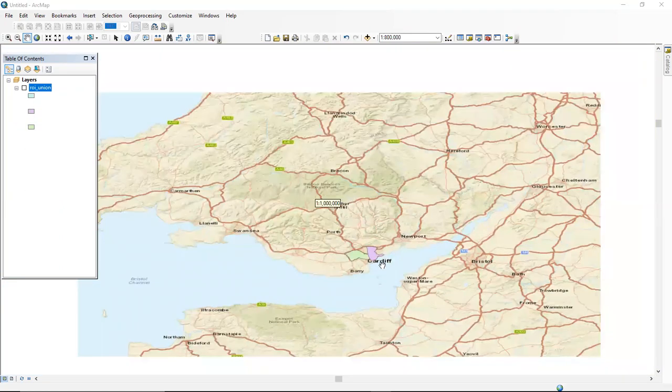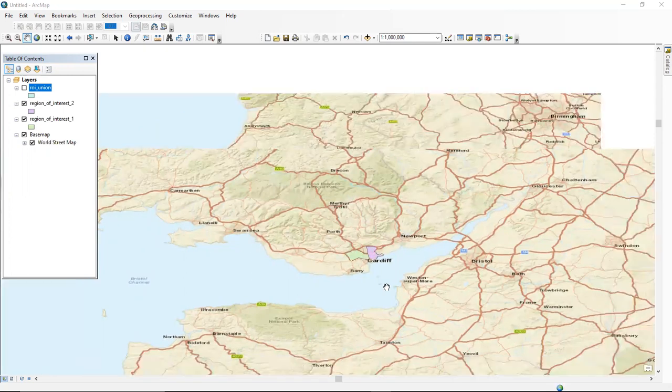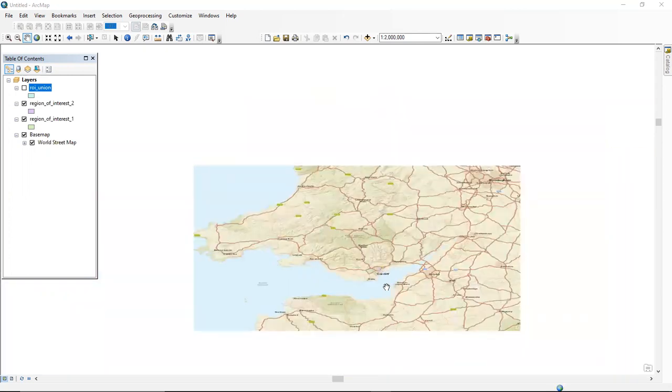My region of interest is somewhere in Cardiff, in UK. That is where this data is from. So let me just wait for the map to load.